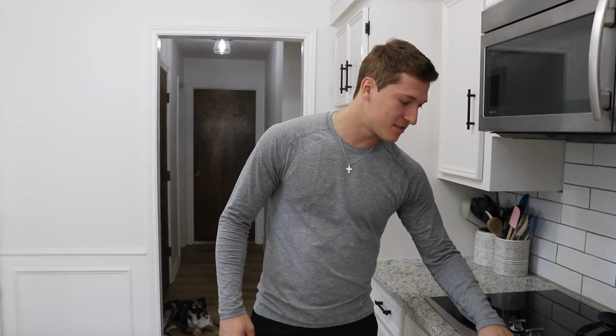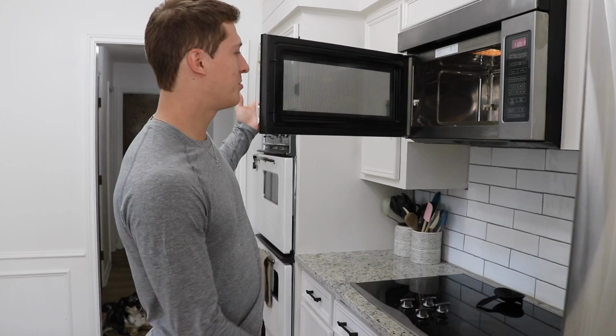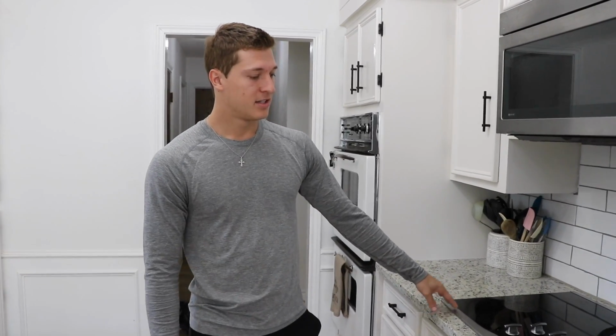So while we were doing all these renovations, Kylie was going to the resale store, Facebook Marketplace, and scouring all over looking for appliances. So she found this for a real affordable price, used. That one was from the Restore, and I think this was also resale actually, from the Restore. So we got two really nice stainless steel appliances for about half the price, probably even cheaper than what we normally would have paid. So it makes the kitchen look so much nicer and newer.